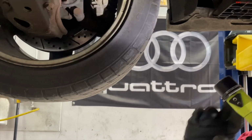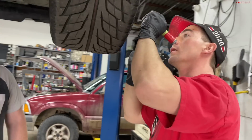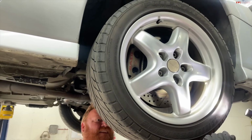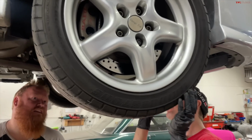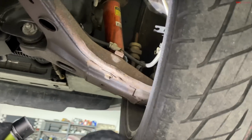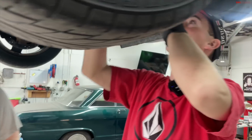Yeah. So did someone put brakes on this car too? You know, he didn't say whether he put brakes on it or not. It seems to brake fairly well. Yeah. It doesn't squeak or anything. Because there's a bare brake caliper right there, and it's got the drilled and slotted rotors on it, so that tells me someone upgraded the brakes on this a little bit, and they also put on the back, you got a little bit of an upgraded brake line there, stainless steel. Nice. Yeah, so that was probably part of the brake kit. Sweet. Yeah. So it should stop a little better than it used to.